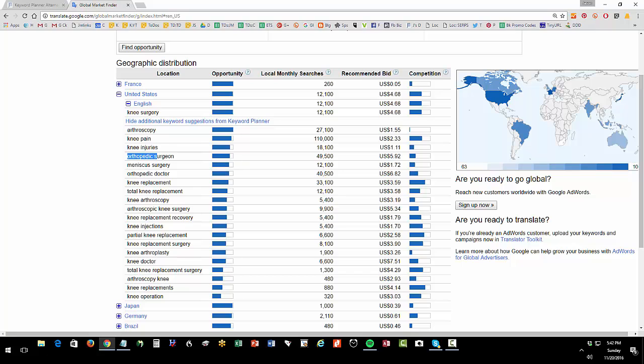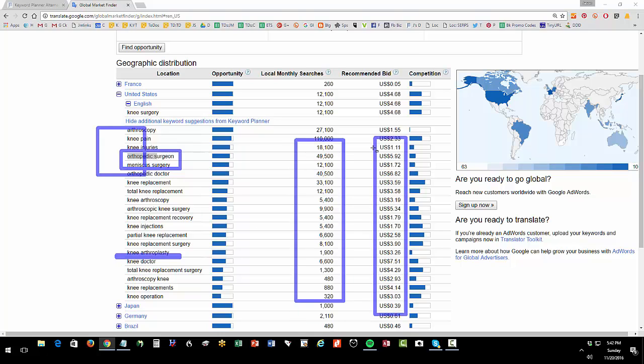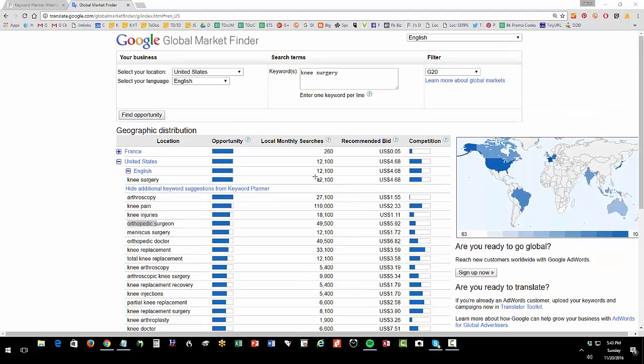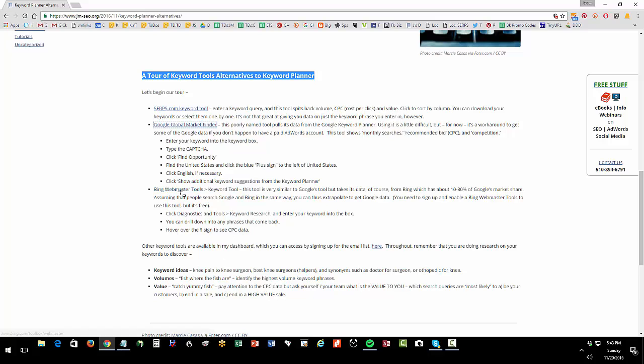So you really want to look at it and pay attention. And you can see here, it's giving you your synonyms, and then it's got your volumes and it's got your value. And then look at when you see a big pop like that, 592, bingo, that's where the money is. So it's a really awesome tool, and they haven't really shut this tool down yet. So that's a good kind of secret find.